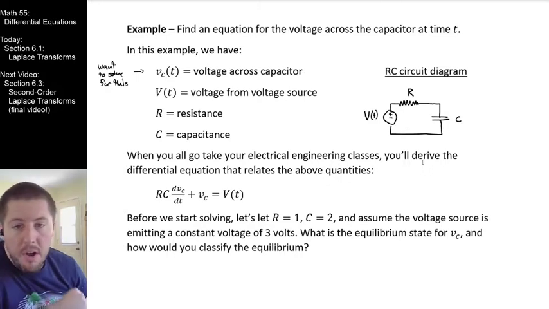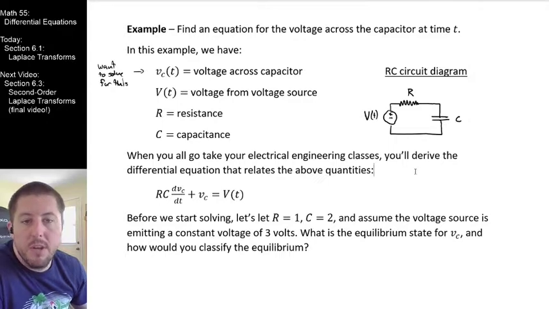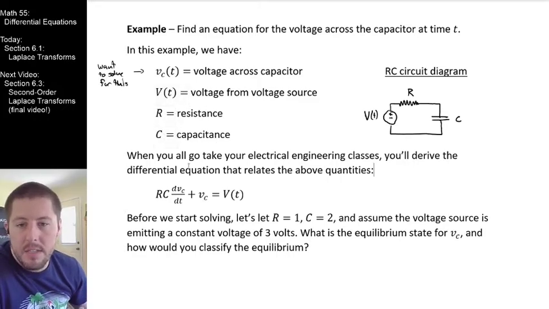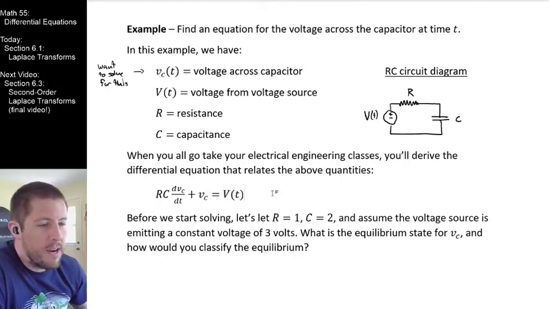So all of you guys, I know that you're all going to go take your electrical engineering classes, and in those electrical engineering classes, you're going to derive the differential equation that relates each of these quantities right here. That's a descriptor of an RC circuit, and this is the differential equation that relates all of those quantities right here. You can see that the capital V of t is the voltage that's coming out of the voltage source. By the way, this should feel a little bit to you like a forcing function for a harmonic oscillator. This isn't a harmonic oscillator, but we still have some components on the left, and sort of like the force that's being applied to the system, the voltage that's being introduced into the system by the battery is a separated term off onto the right here.